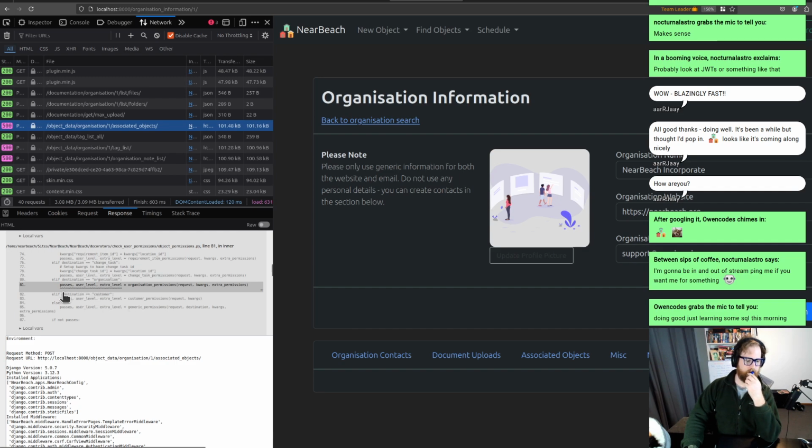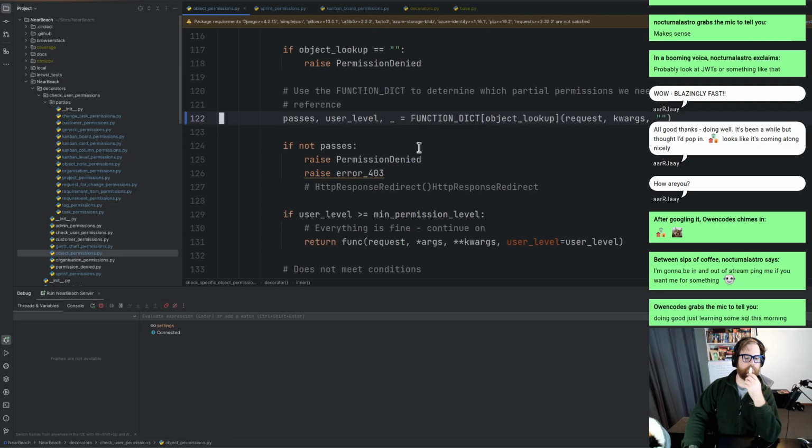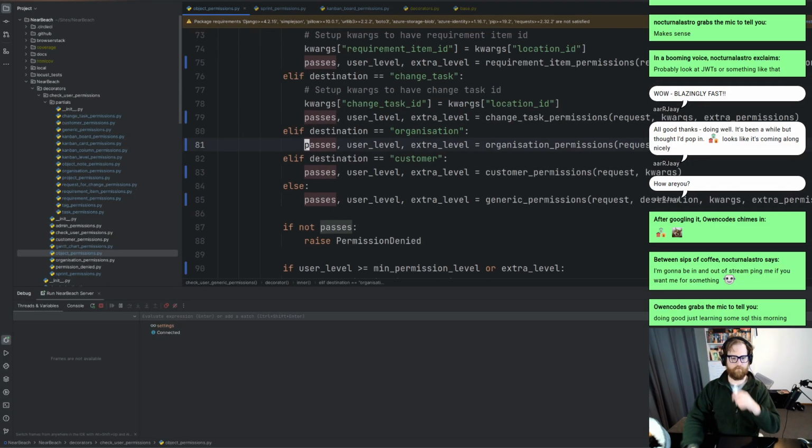So we're going to go down. Yeah, all right. This is part of object permission. Line 81. So we've got passes, we've got user level, we've got this, and then we've got organization permission.